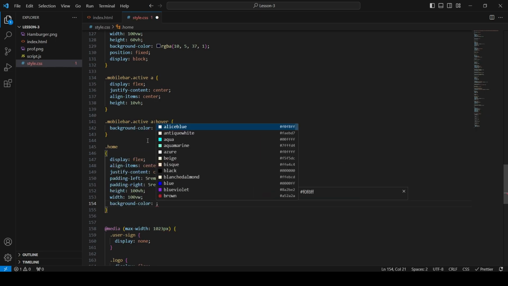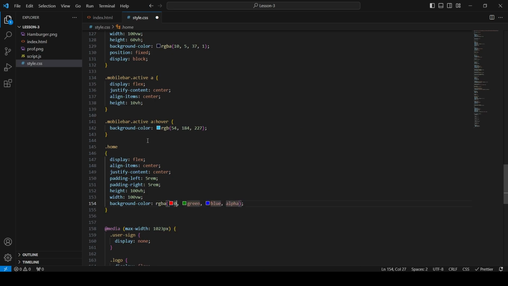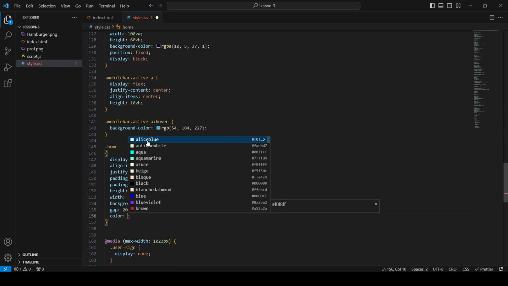It only has change in opacity so that it changes the background color to be a bit darker. We are going to set a gap between the two elements, our image and the text div. We'll set the text color to be white and align the text to the center.